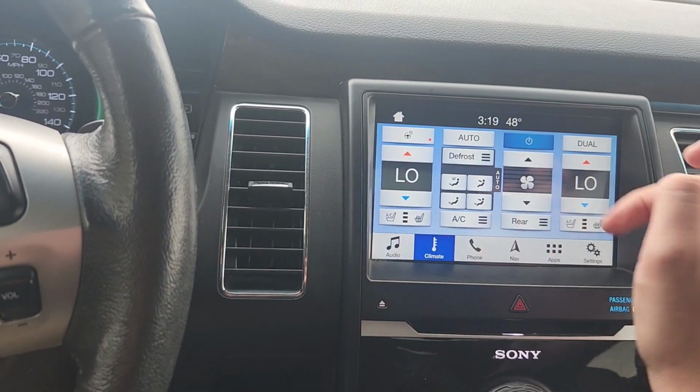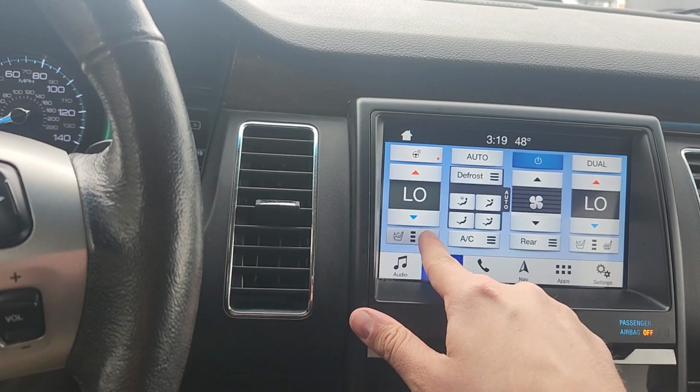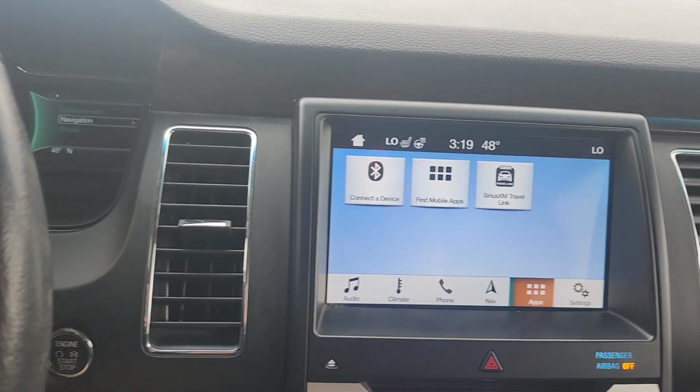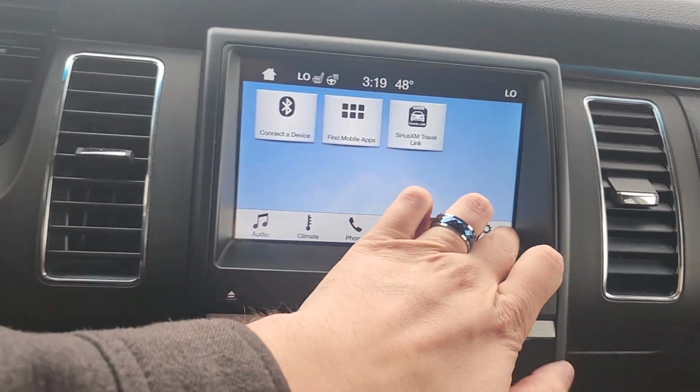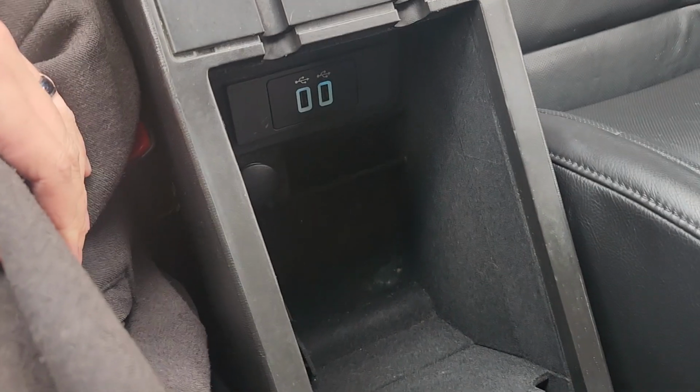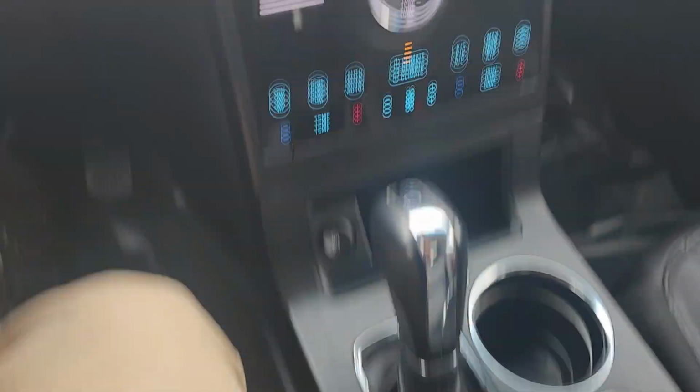Turn that down. You have heated steering wheel, cooled seats, heated seats. It's pretty sweet. So if it's missing anything, you can just download the app for that. So that's awesome. And then just basic settings and stuff over here. So got a little extra space down there, some plugins and whatnot down here, and on and on.